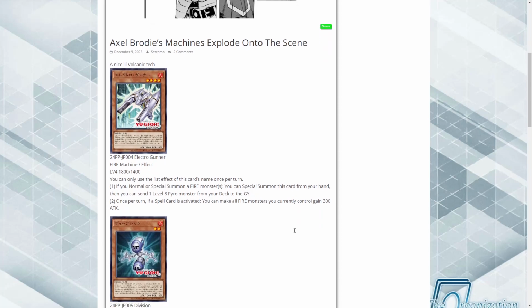But we got Electro Gunner, and I've read these cards before. Level 4 Fire Machine, 1800 attack. If it's normal or special summoned, or if you normal or special summon a fire monster, you can special summon it from your hand, then you can send a level 8 Pyro monster from your deck to the graveyard. It is decent tech in exactly Volcanics for that, because Volcanic Emperor is pretty good. The second effect, when a spell card is activated, you can make all fire monsters you control gain 300 attack. That isn't very relevant in my honest opinion.